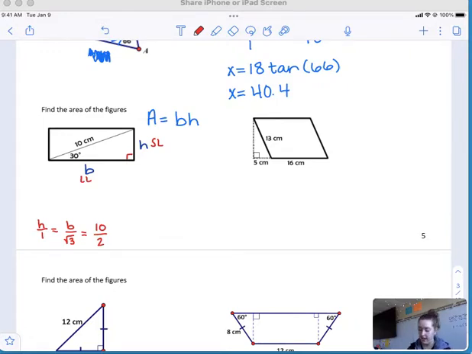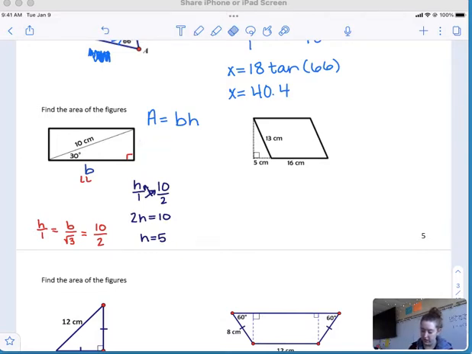So to find the height, we're going to take the fraction that just has the h in it, so h over 1, and set that equal to the fraction with just numbers in it, 10 over 2. So we'll take 2 times h and get 2h equals 1 times 10 is 10. We'll divide by 2 on both sides. So now we know that our height is 5.